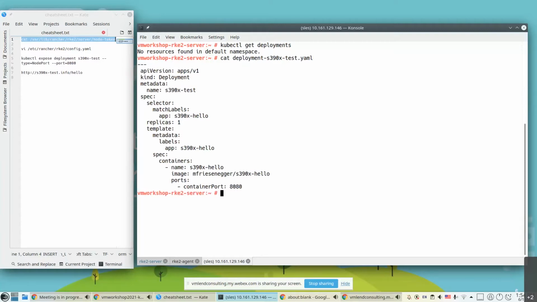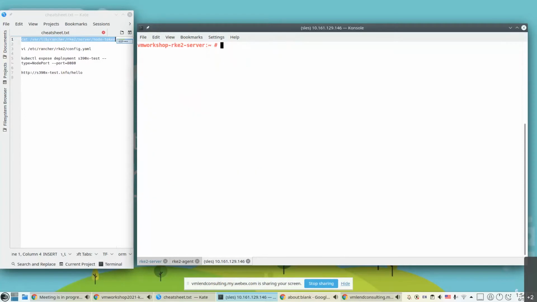So we're going to go ahead and now make this pod available to be consumed, again using the complete command line way of doing things. /deployment, and then kubectl get.